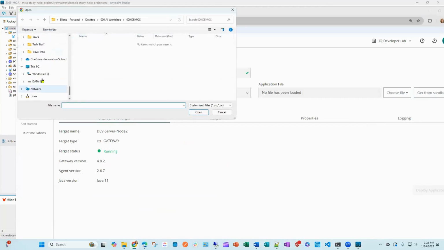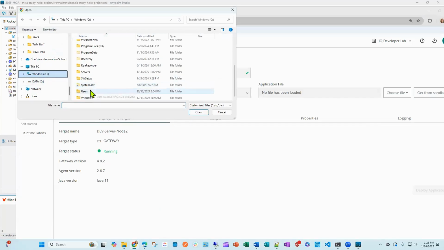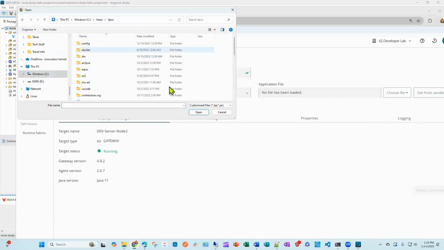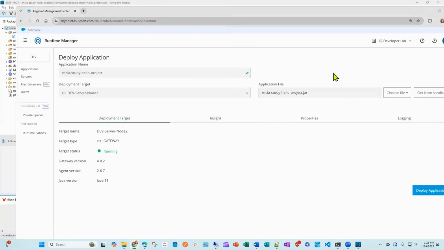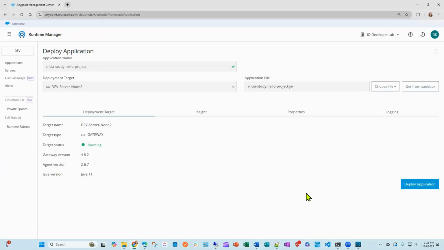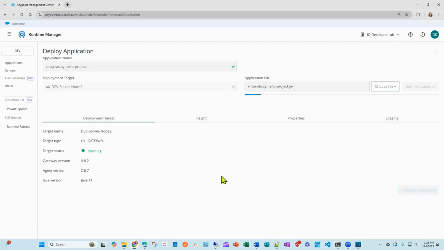Navigate to where that exported to. Okay, navigate there. Grab your jar file, and that's a deployable archive because you included the modules and dependencies. And let's deploy the application. Now, again, remember, you don't see the size of your worker or any of that. The server, you don't have those configurations because it's going on the server. So let's deploy to the server.